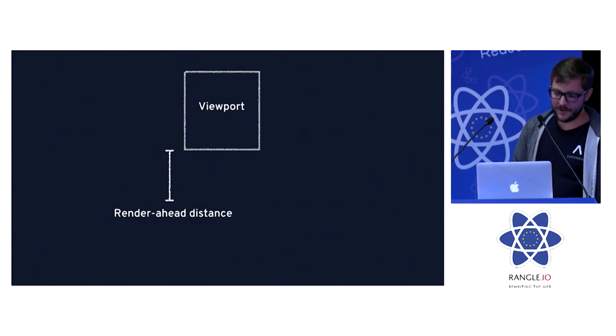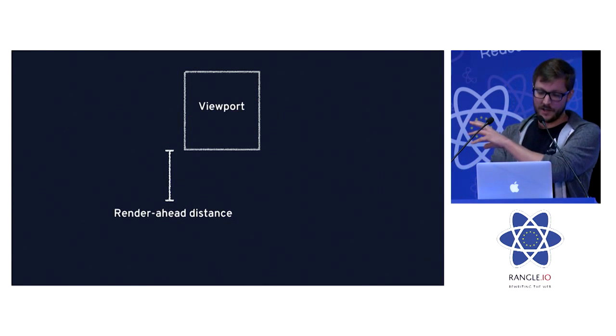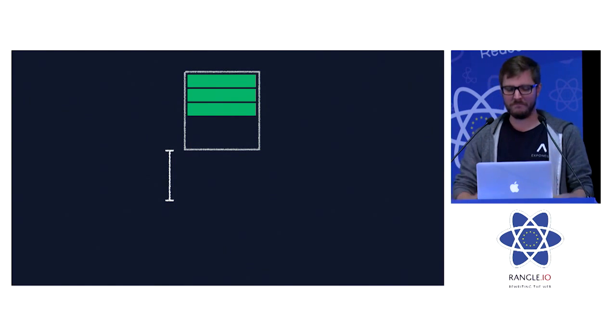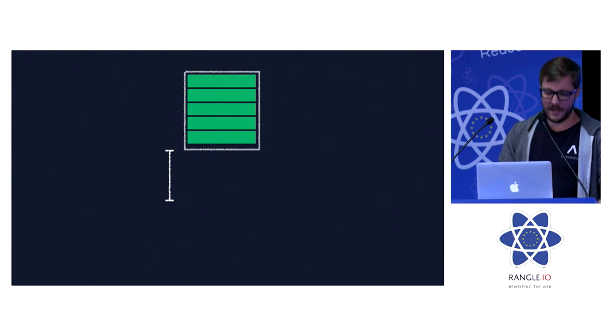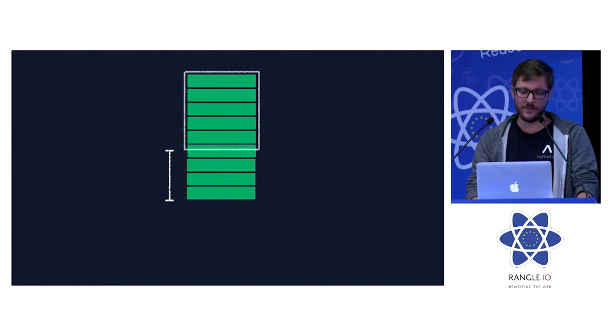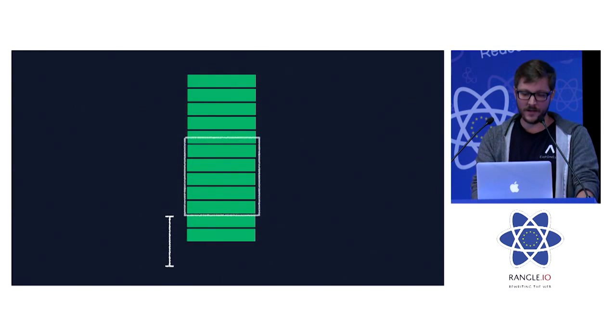So looking at the ListView, as I was saying, what it does to get the content on the screen quickly is render it in chunks. So what that looks like, we have this render ahead distance, and we have the viewport. First we render some initial page size, maybe like 3 rows, really depends. And then we render in these sort of chunks or pages of rows. So in this situation, the page size is 2. So we render up until we reach the end of this render ahead distance. And then when the user scrolls down, we need to page in more rows because this render ahead distance now isn't completely filled. And that continues.